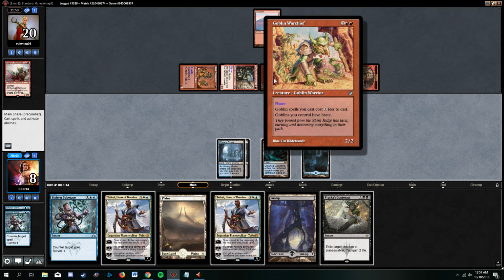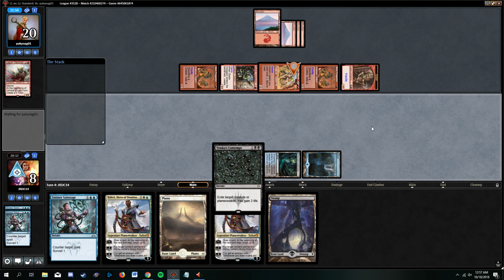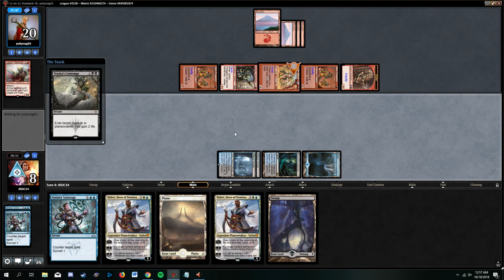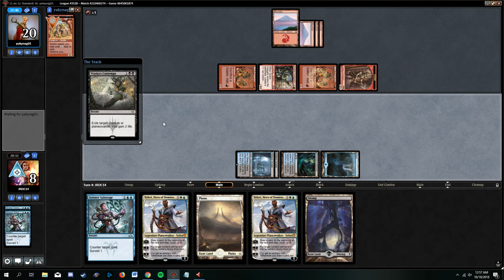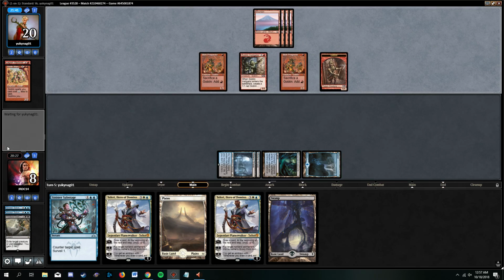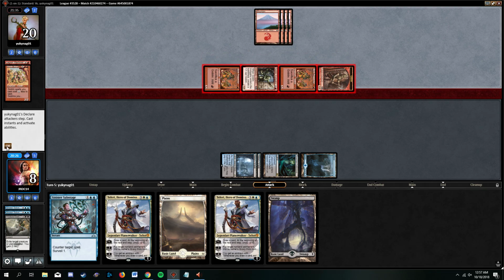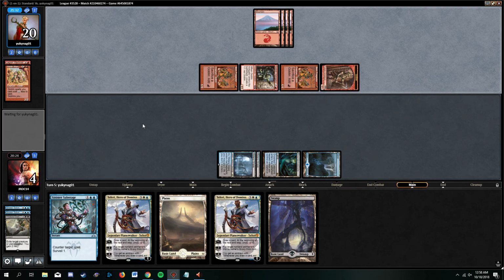I mean, Contempt buys us a turn. No, it doesn't. Well, it does, but it doesn't gain us the life because they're going to sack the creature. But the point is, this knocks him down to having only 4 damage on board instead of basically any goblin being lethal almost. I mean, same thing at this point.